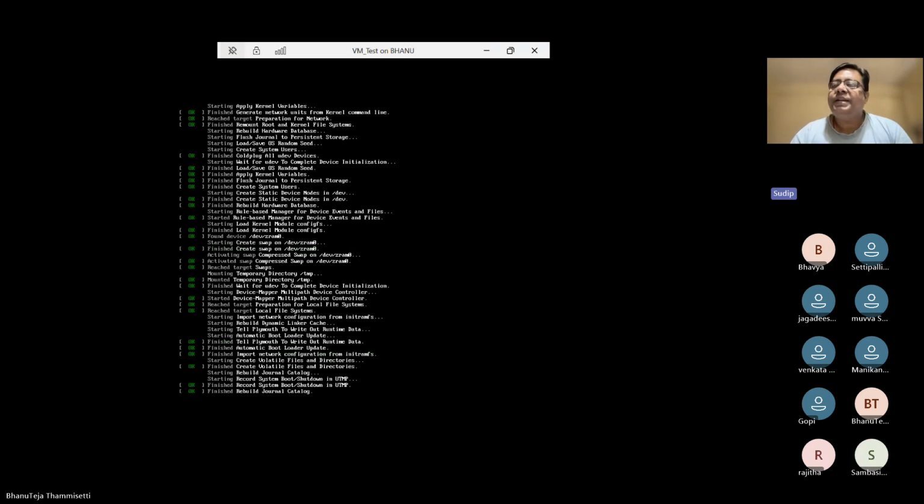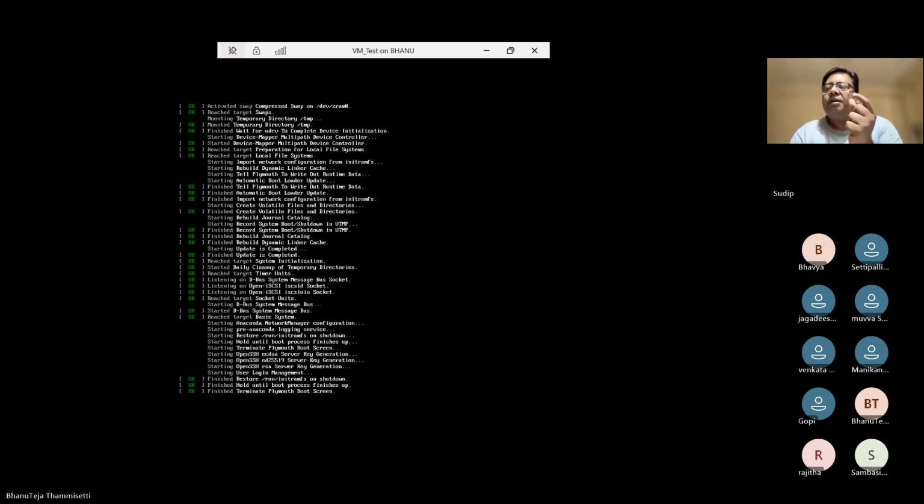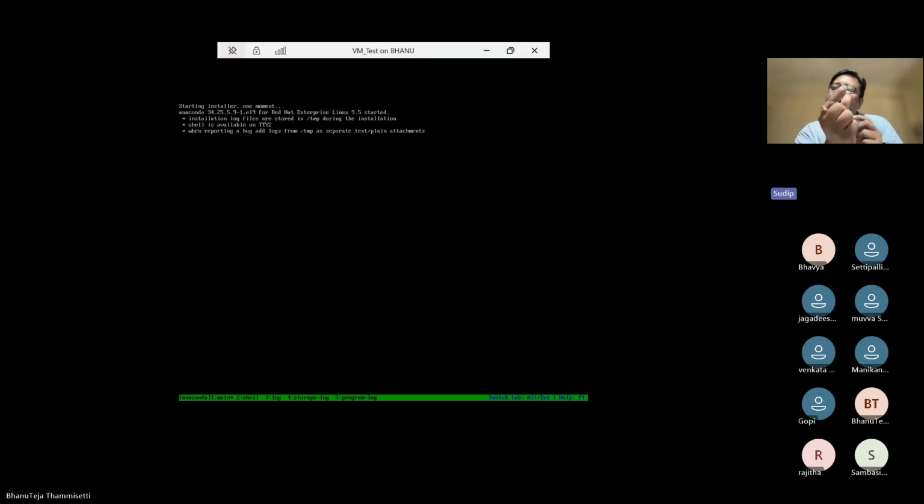The only difference is instead of that ISO image being on your laptop, you will keep it on a bootable USB. That is the reason why I asked you for a bootable USB. You'll copy this ISO image into that bootable USB and put that USB drive into that physical server, in the USB slot. Once you put it, you go to the BIOS and you boot from the USB drive.